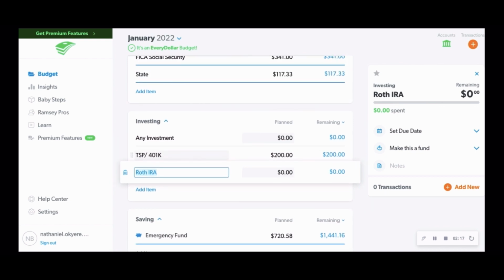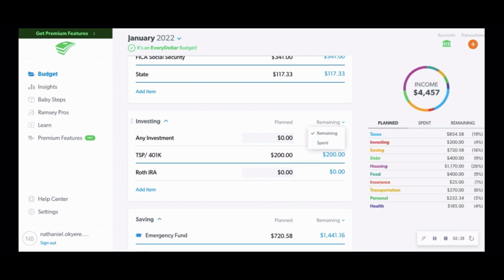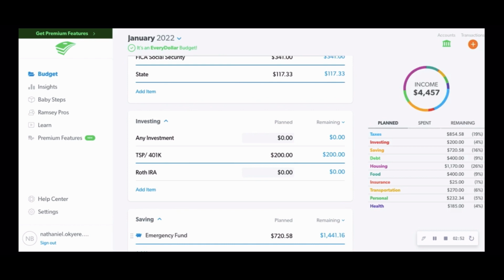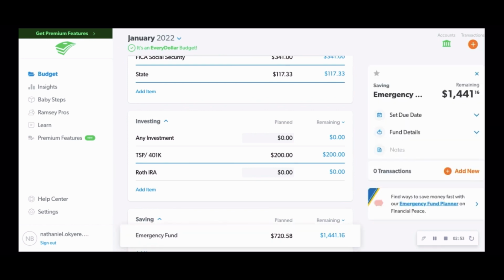And what's pretty cool about this thing too, there's also an app for it that you can download on your cell phone called Every Dollar. And I like it a lot because as soon as you make a purchase on the app, there's three categories: the planned, the spent, and the remaining. So all you do is click on the spent category, and then under whatever subcategory you want. Let's say, for instance, I already contributed to my emergency fund. I would go on the app, hit spent, and then put in the dollar amount of how much I spent. And then leave a memo or something to annotate.